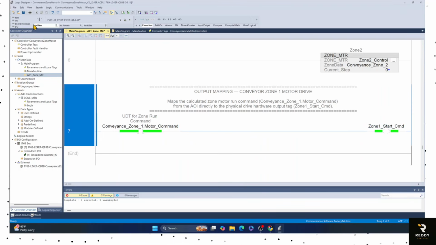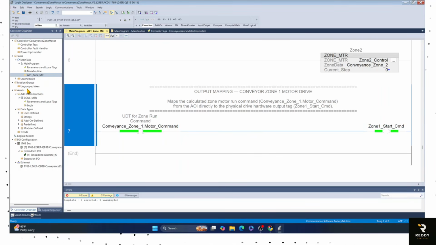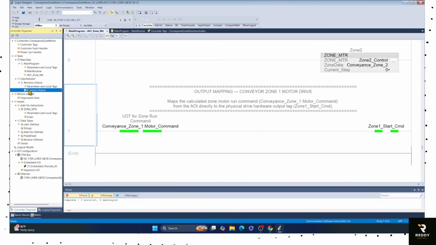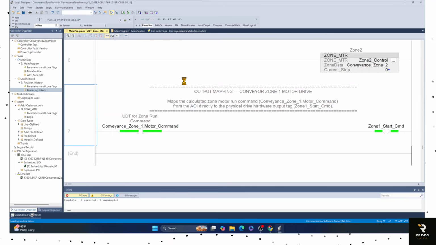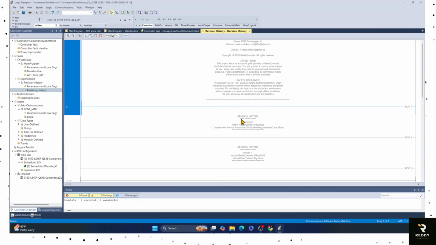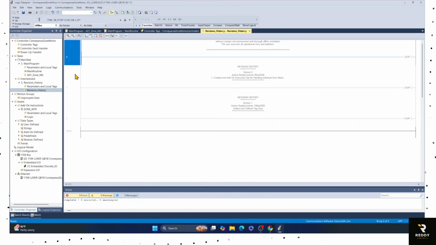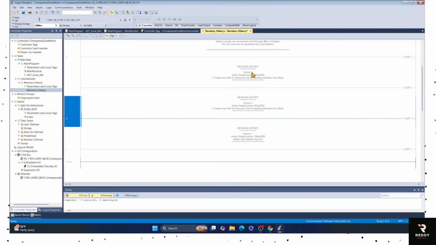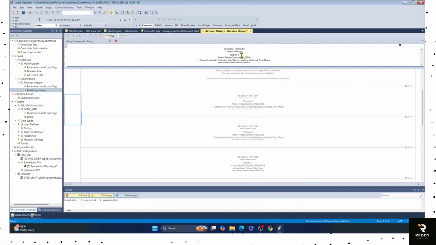Now we will save this one, and we will make sure we have good revision history going forward. You could add the revision history in here. You could just create and then call it rev3 here, revision 3, and say simulation logic added.